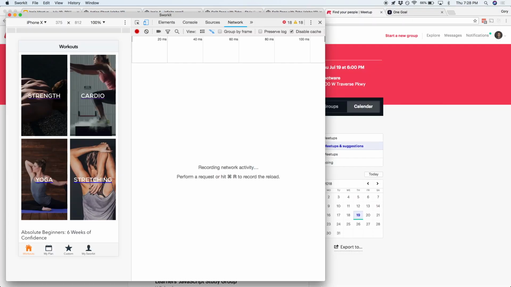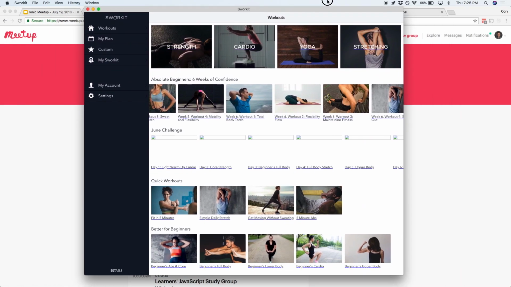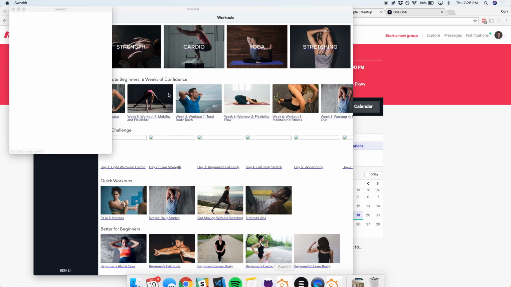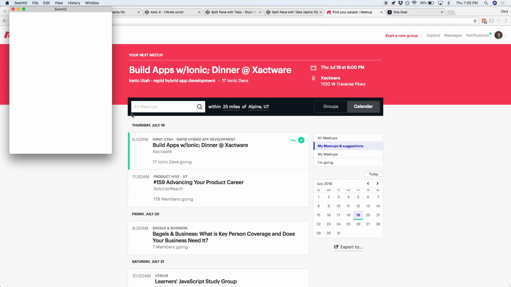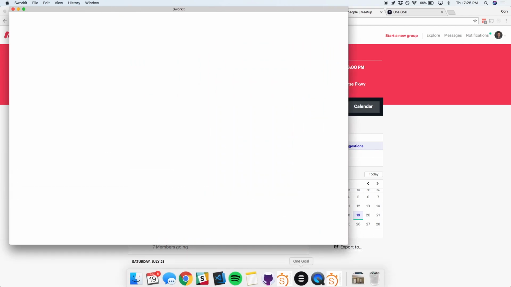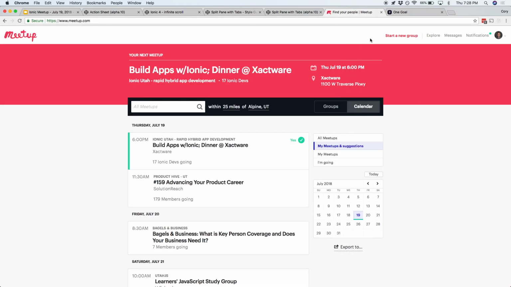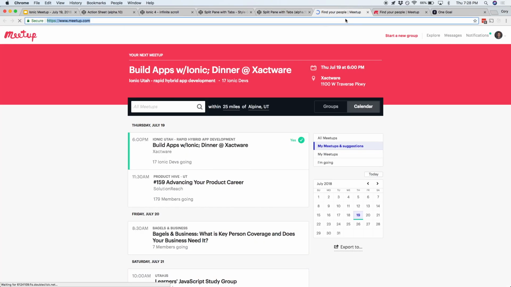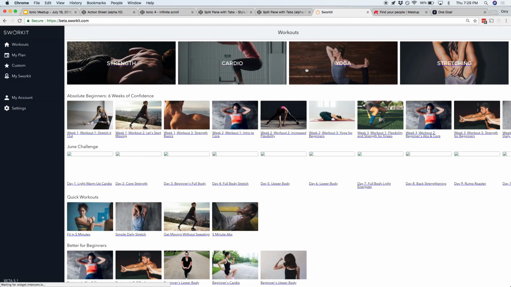But you can actually have a standalone app. So this is a standalone Sworkit app that shows up in my toolbar and everything. Right here, Sworkit. So I launched this Sworkit app, and it will open up, assuming it works. But yeah, you can actually save it almost like you'd save a PWA to your home screen. I'm not sure why that one's not loading, but where'd it go? I lost my beta.sworkit. But yeah.